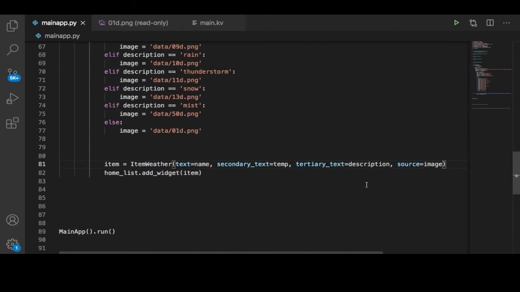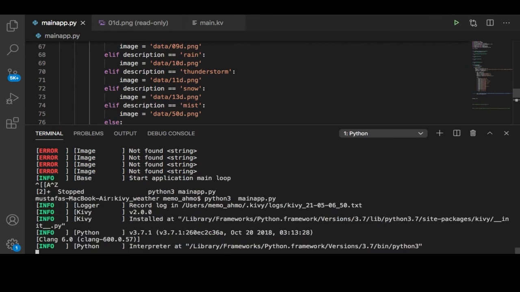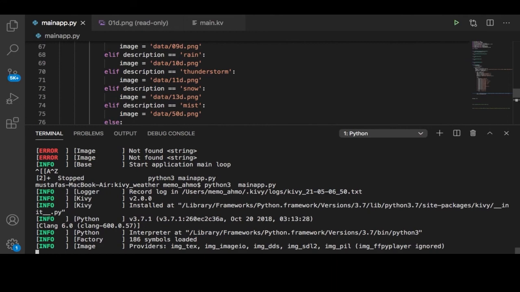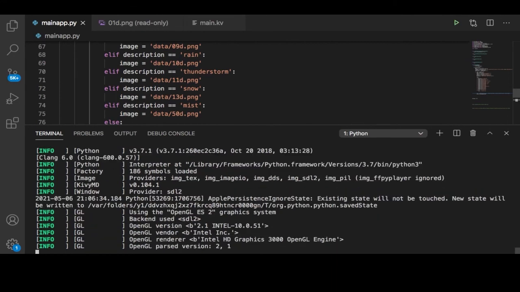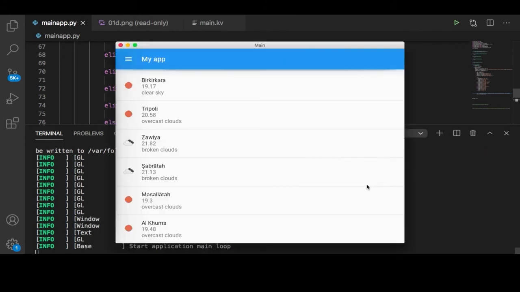Let me now save and test. So I'm going to open up my terminal, and then in the terminal, I'm going to run my application and show you how awesome this is. As you can see now, it looks amazing.